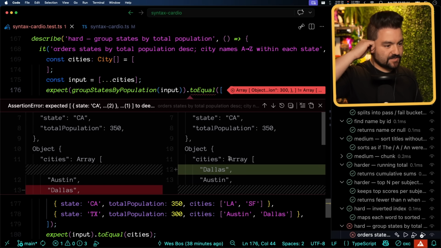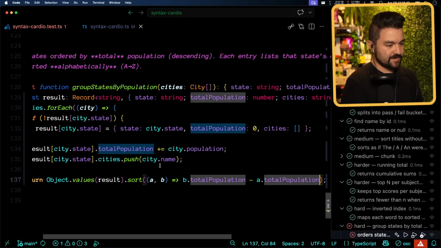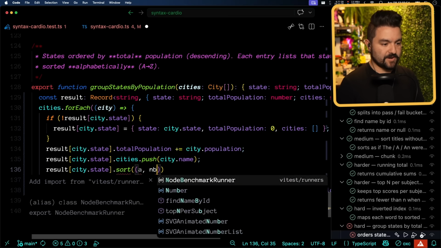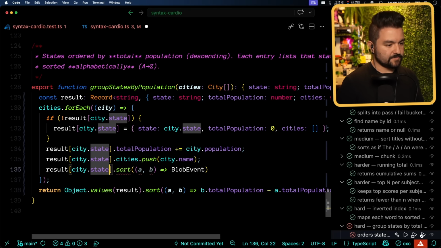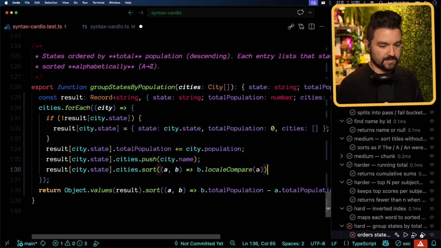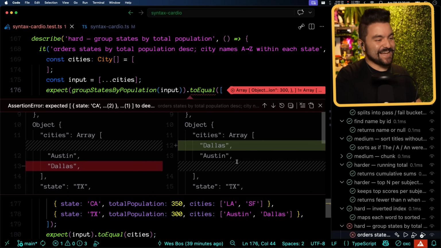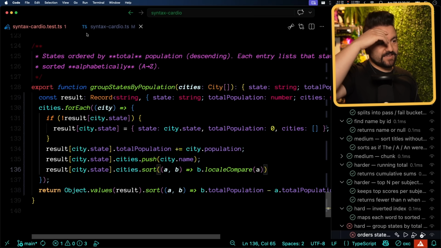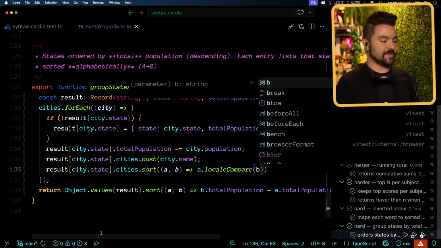Actual looks good. Again, we need to sort the cities inside. Oh, that's so silly. Okay, but right here, after we push in the city name, we sort them. We get A and B. Oh, my heart's racing. I want to be the first one to win. Okay, A and B, and we do b.localeCompare. We do cities.sort, b.localeCompare with A. No, what did I get wrong? Okay. No! One of them is alphabetically sorted, and then the next one is not. That is tricky. No, it's A to B. Okay, it's A to B. That's why. Done. There we go.